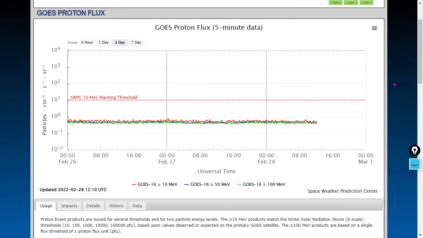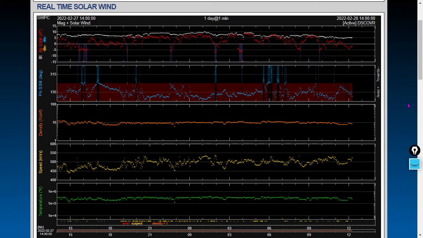No spikes in the proton flux. No relativistic particles to speak of showing up yet. We could see some from a C-class flare, you never know. And we do see an elevated solar wind speed here. So this is sort of an inconsistent coronal hole high-speed stream. I'm expecting an additional pulse here.